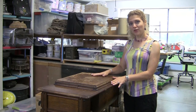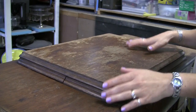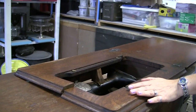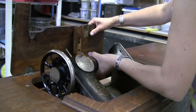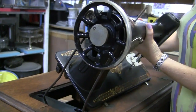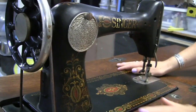This is an example of another thing that I had to go find the actual real prop out in the world somewhere. And this is actually really exciting. It is not just a prop, but a beautiful antique. It will go in Model's sewing shop, and it's a period Singer treadle sewing machine.